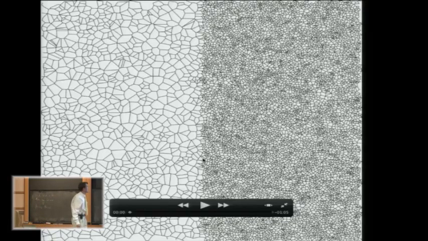What would happen if you took two metals and you put them next to each other? Well, you could have different sizes of grains in the two. Actually, if you look carefully, this is one hexagonal tiling to begin with, and here's another small hexagonal tiling. And it's a little bit counterintuitive.